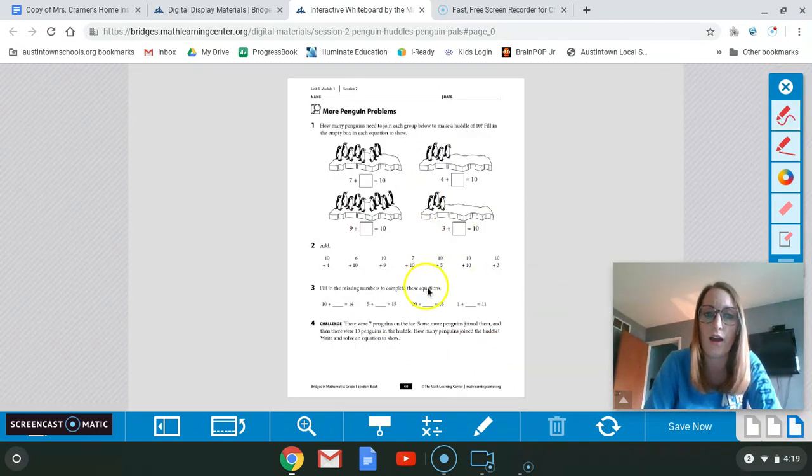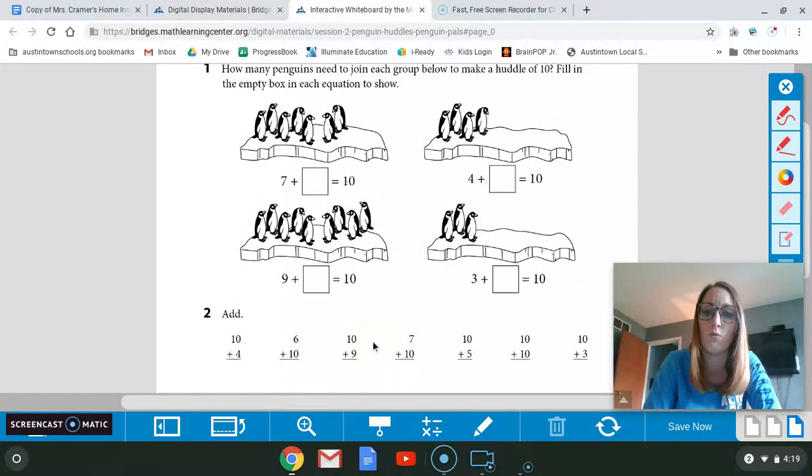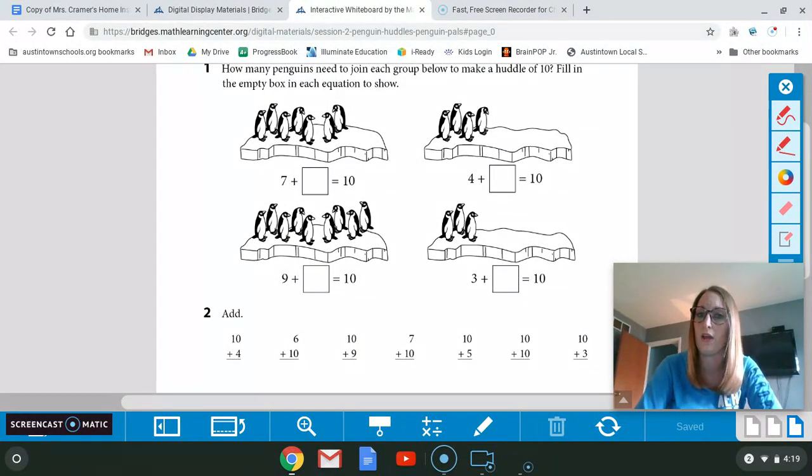The last page I have here is actually something that I am going to let you try at home with mom and dad. Now you can just look at this and try to answer these questions on your own, or you can have them print the page that I attached to it if you'd like to try it that way, okay? All right, so these are just some missing add-ins, just like I was doing, except without the story problem. You have to fill them in, and then some quick facts down here, okay?